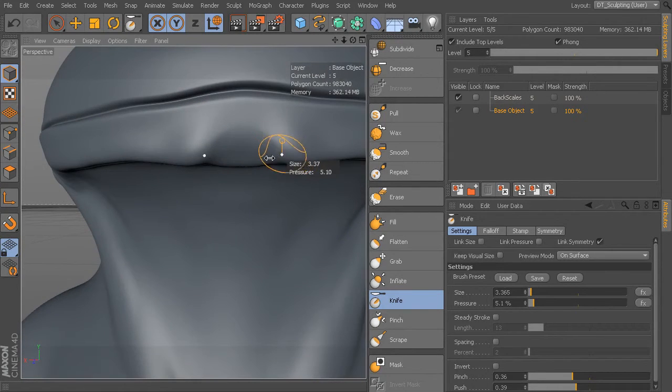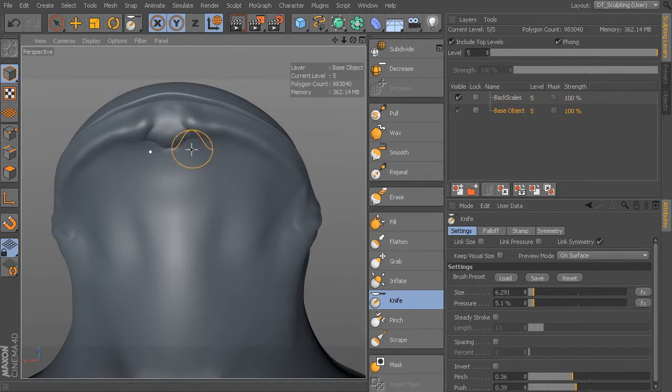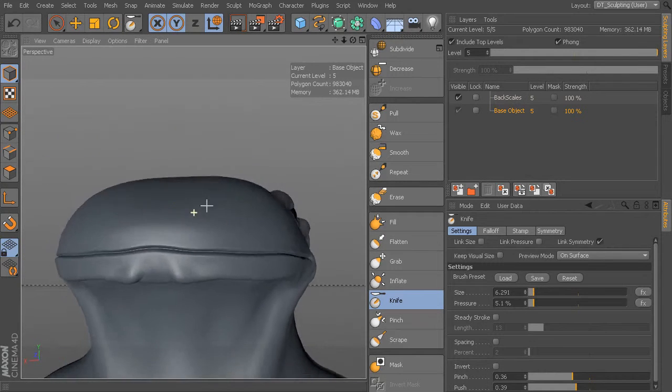So we have a little bit of a detail here coming in along the chin. That's a little bit more sharp. Do the same thing down here. And then I want to just sharpen up this area that's right under the chin a little bit too. Okay, and kind of smooth that back in, but I want to have that kind of jaw right in here.